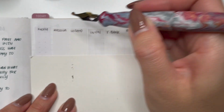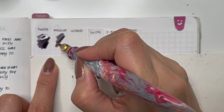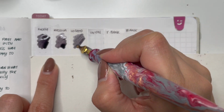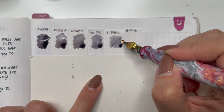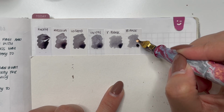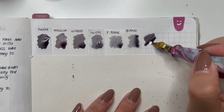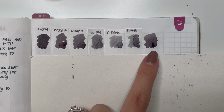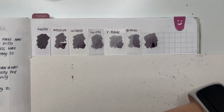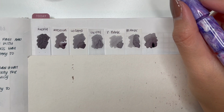So first on the Rhodia, just got to make sure that I'm on the right markings here. And then the Regalia. The first ink that I ever tried from Anderillium was the Tulip Moth Warm, and I really liked that brown. Really pretty. Ooh. And I was in the market for a good gray ink as well. This one is lovely. And it's so interesting to watch as the ink dries. Even on the Tomoe River paper, it's kind of got like an undertone of pink and purple, which I really like. So this is Shoebill Stork Gray.